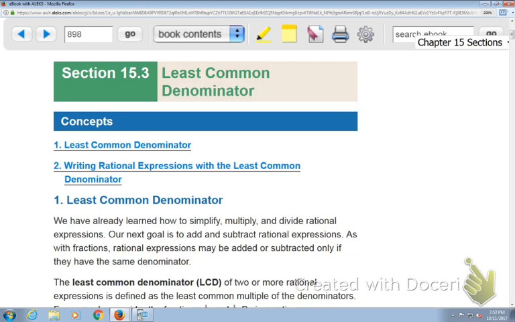Guess what? Next section. So in 15.3, we are going to talk about least common denominators, LCDs. Now, we have a couple of things going on that you guys in isolation can do just fine, but somehow now that we've learned both of these things, you get confused. LCDs and GCFs are not the same. All right?